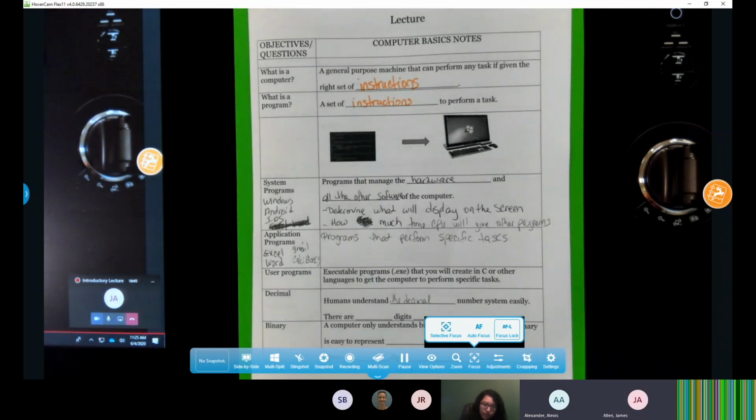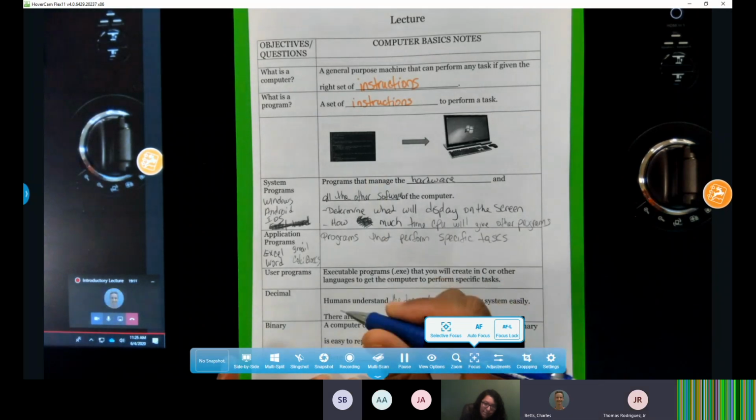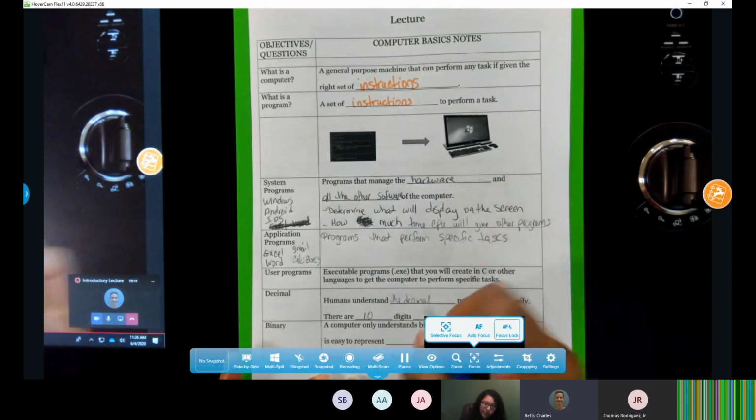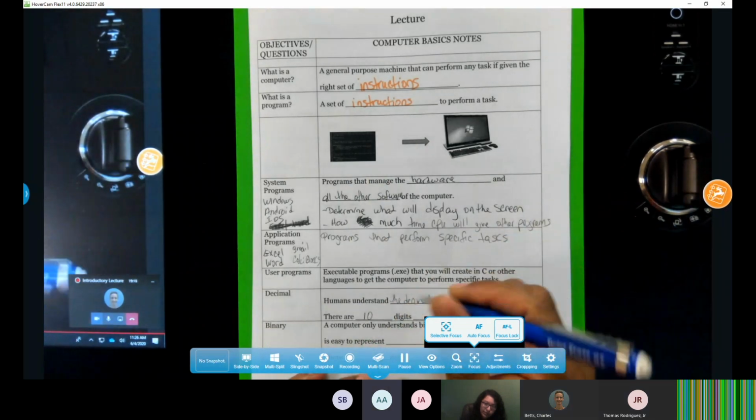2. 10. Someone says 2, someone says 10. Which one is correct? I said 10. I said 10 too. Hang on, can't you have an infinite number of decimals? No, how many digits? Oh, so the digits are different than the different places of the digit. So say, let's talk about the ones place. How many different digits can go in that place? You can have 10. It's 10. 0 to 9. Yeah, exactly. There are 10, right? Thus I said the 10 fingers and 10 toes.